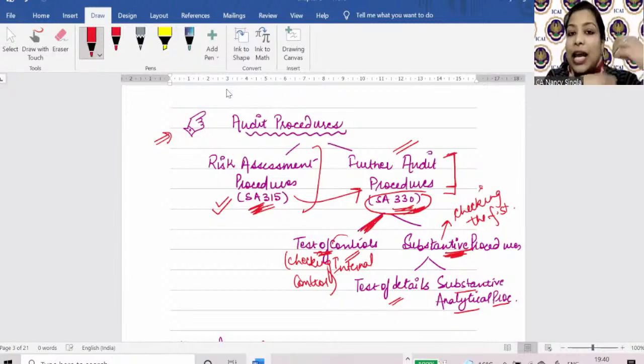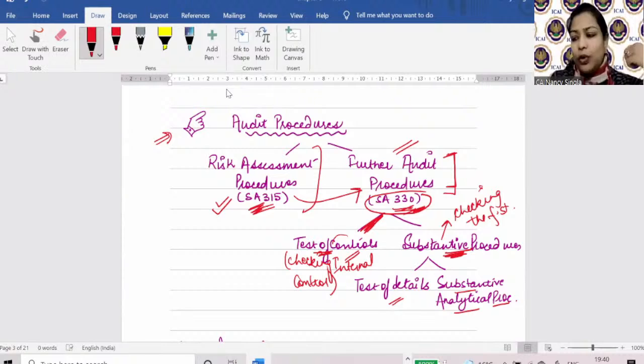So when the auditor has to assess the risk, how will he assess? By performing certain procedures. So those are called risk assessment procedures, okay? Now, once he has identified and assessed, he needs to respond. How will he respond? By performing audit procedures. But now these audit procedures are called what? Further audit procedures. Okay? And when he is responding, he will check the internal control and then he'll check the financial statements. How much to check, when not to, we will be discussing that in detail.